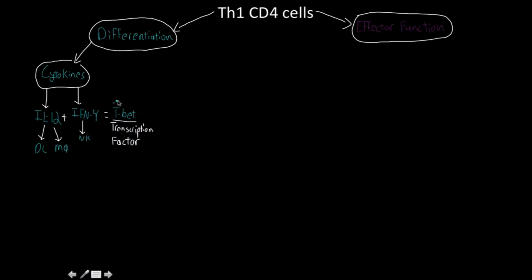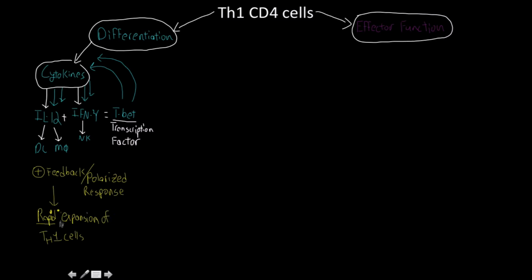So once we start to produce Tbet, a phenomenon of polarization can happen with Th1 CD4 T cells, because the cytokines that induce their own differentiation also serve as effector functions. It results in the production of cytokines that promote their effector functions and also induce differentiation, and so on and so forth. So this quickly can get out of hand by means of a positive feedback loop. This results in the very rapid expansion of Th1 helper T cells. Alright, so let's talk about their effector function. Before I do that, I'll mention the fact that their differentiation is completely reversible.